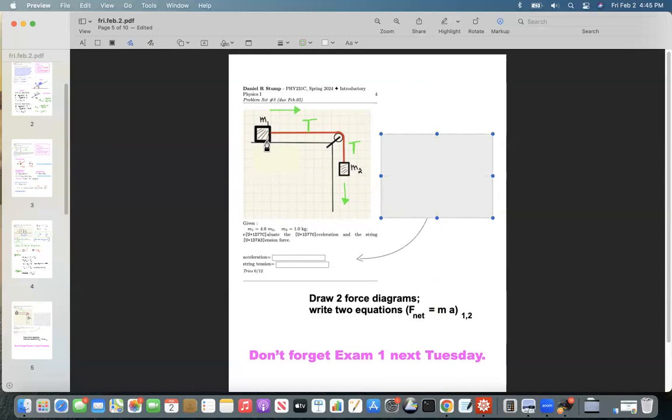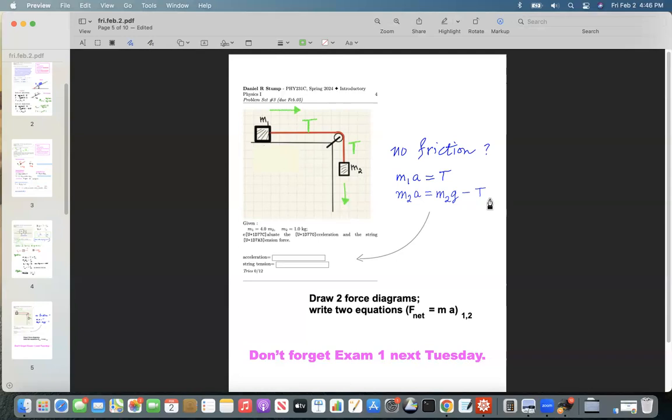It doesn't say there's any friction, so we'll have to assume there's no friction here. Now, draw the pictures and then figure out the equations. But it's pretty easy to do it in your head. M1 will be pulled over to the right by T, and that'll be the only force. So M1A will be T. M2 will be pulled down by gravity and pulled up by the tension. A string tension always pulls in the direction of the string. You can't push something with a string. You can only pull it. So the string will be pulling it up. So M2A, taking A to be downward, will be the force of gravity, that's just a weight, M2G, minus T.